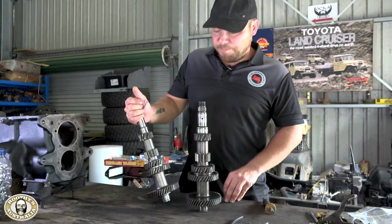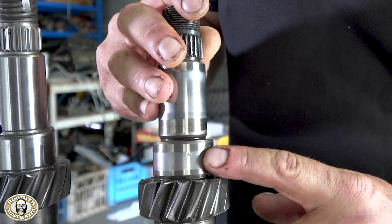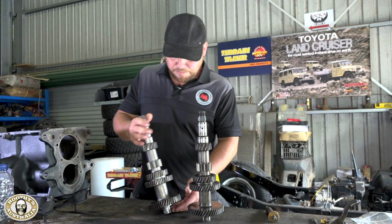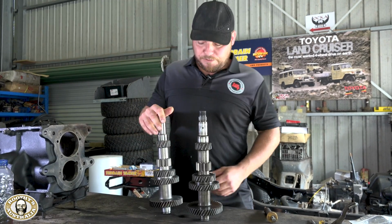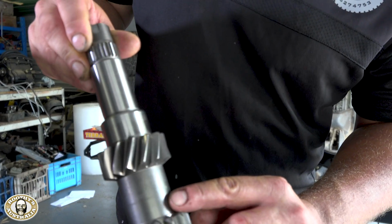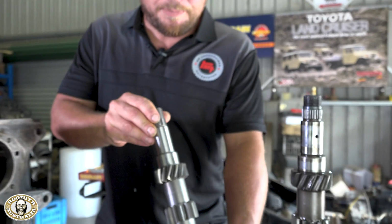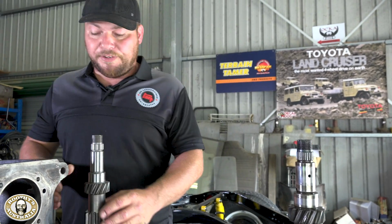So here we go, overnight from Terrain Tamer, brand new lay shaft. Got the old one here as a comparison. See the damage there on the bearing race. And yeah, we're going to pop this one in now and we can start assembling. This is what we've been waiting for, so everything can start happening now. There's the important bit, look, made in Japan. No reproduction parts. These are sourced from Japan, from probably the people that built them in the first place for Toyota, so all good stuff here.